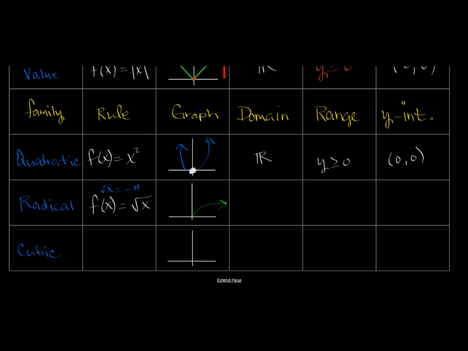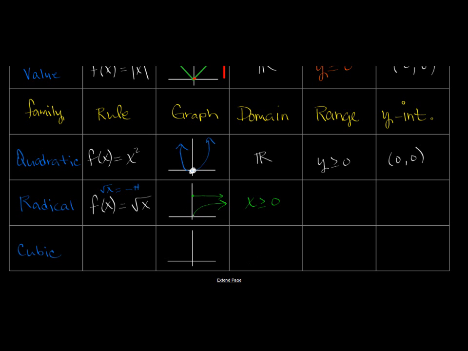So radical functions are only going to be this positive half of your function. And when you look at the domain and range on here, the x values that I'm allowed to be at here, the smallest x value that this graph is touching is going to be at 0, and then the arrow is going to go forever to the right, which means that the smallest number x can be is 0. So we've got a domain of x is greater than or equal to 0, because it can be 1, 2, 5 million, just something bigger than 0.